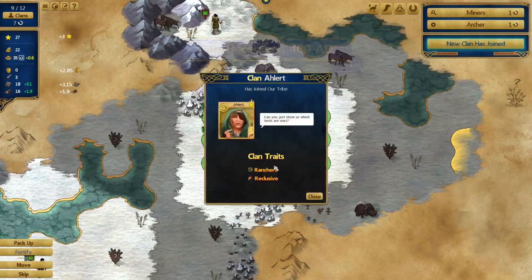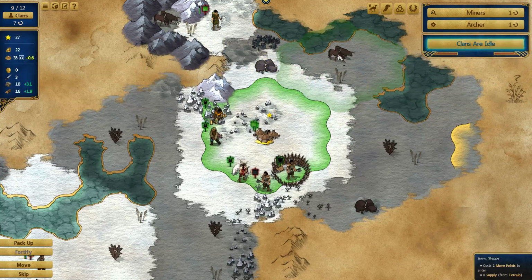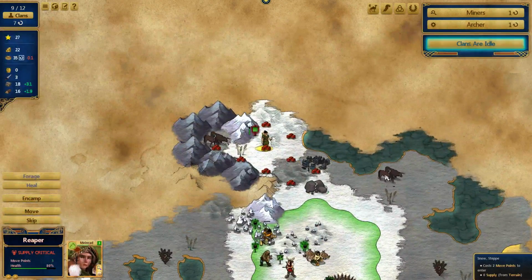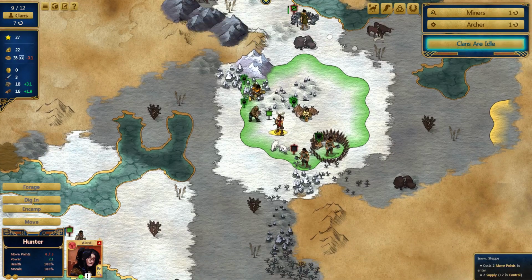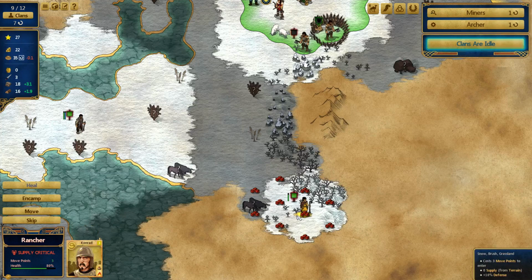Ah, and we have a new clan. This guy is our rancher and reclusive. So yeah, we already have our rancher. We should go and check out what these resources are. Yeah, okay, so I'm going to send our hunter. The hunter is going to go check out these resources and or team up with the rest of these guys, the new archer, to fight these bandits, and then hopefully we'll set up a ranch on the sheep and the other mystery animal there.